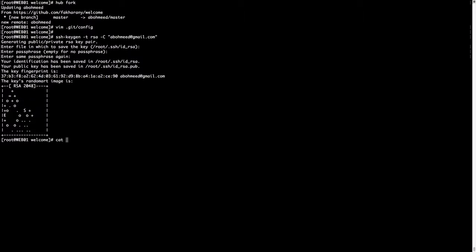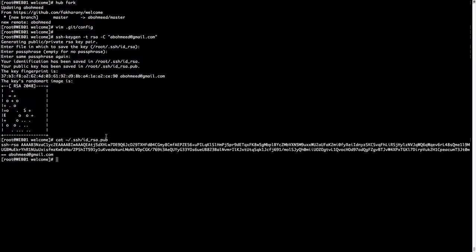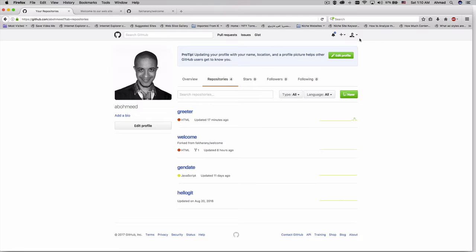Then you are going to cat ~/.ssh/id_rsa.pub. Pressing enter, you will have this very long string. Just copy this string without any spaces, without any lines before or after, just this string till the end. Copy it and go to your GitHub account.